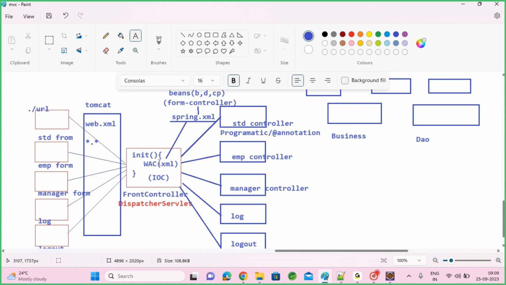Immediately it will create all your objects, by scanning your packages if you are using stereotype annotations, or by reading your bean tags if you are using the simple programmatic approach and configuring the XML file. Whatever approach you take, it helps you create objects. Beans, simple beans.